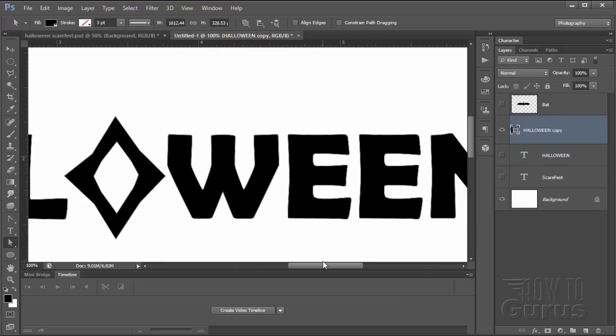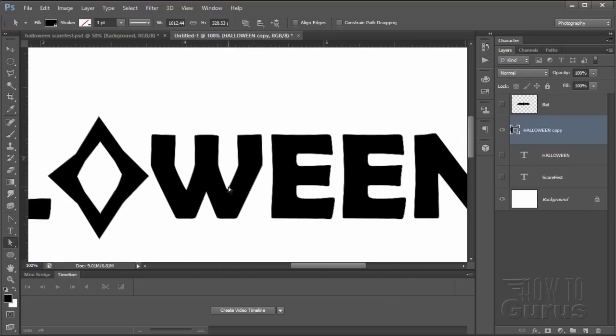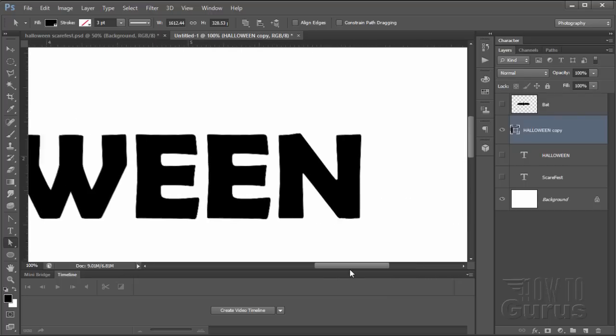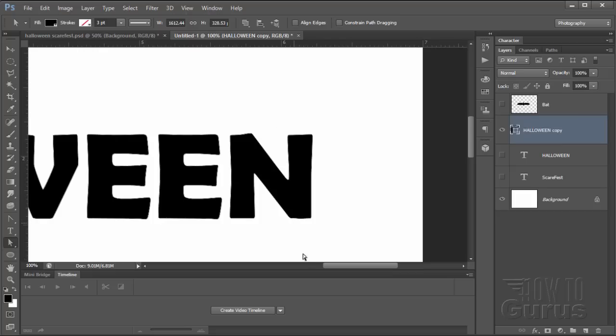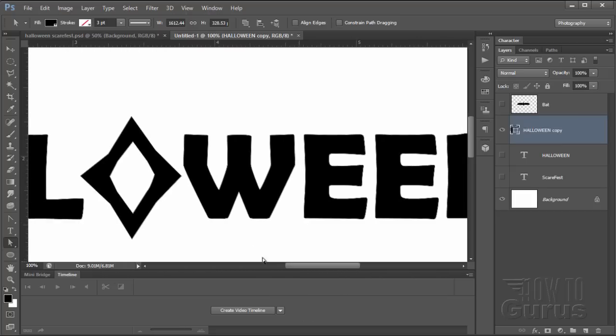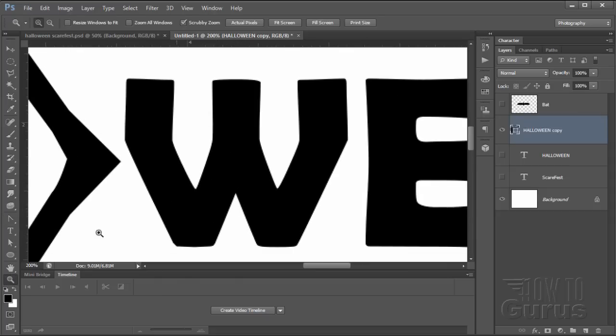Okay, I'll do the W here next, and on the end, same trick as just on the end. I'll take the bottom part and pull it down further, and you'll see that in just a little bit. Let me show you this one. I'll do this one just a little bit differently. Again, back to the convert point tool, and I'm just going to walk myself around all of the points here, and I'm going to zoom in. There we go, a bit better.